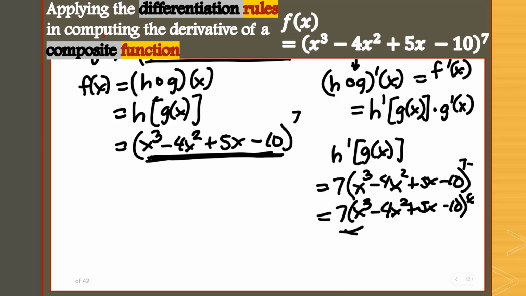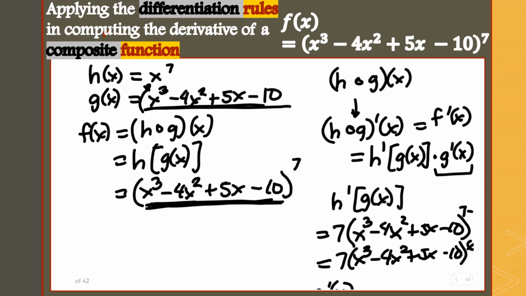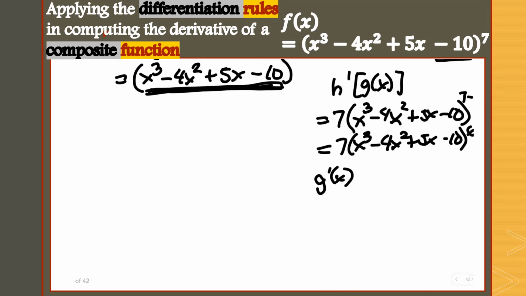Do not distribute that or multiply that to all the terms inside, because this has an exponentiation, and if we would like to really simplify that, we would be using exponentiation first, which would take a lot of time before multiplying 7. Then this next component, g prime of x, this was our g earlier, which is just similar to that. So just use your rules of sum and all the rest.